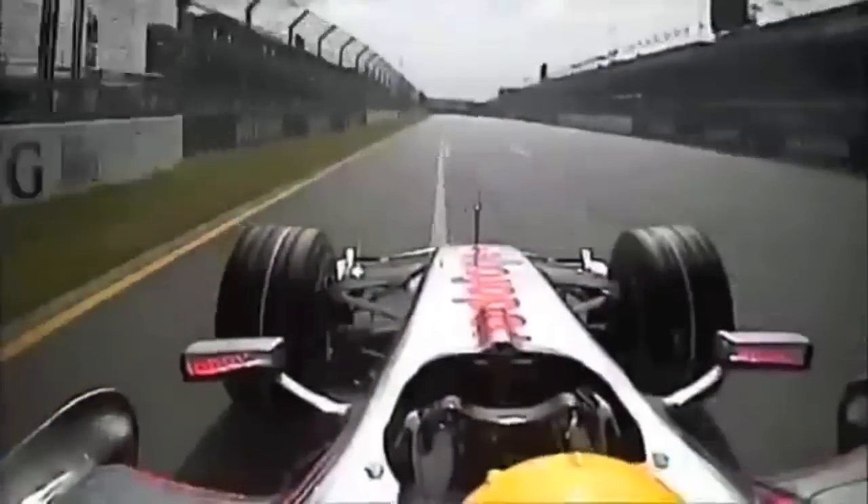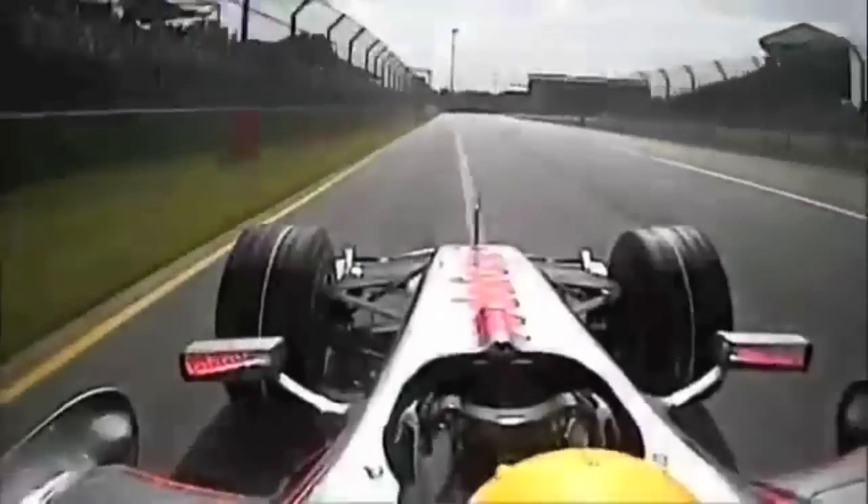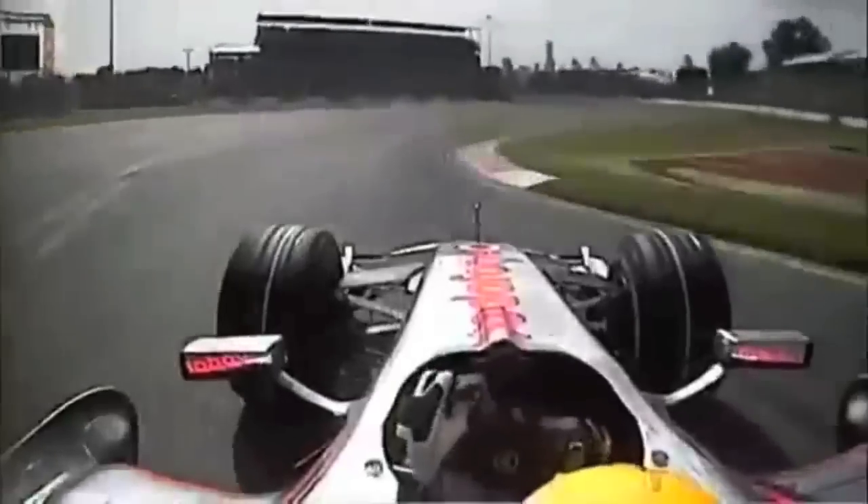Let's take a look at Lewis Hamilton's wonderful pole position lap of yesterday. Up to 185 miles now on the long pit straight, looking for the 100 meter board on the left hand side for the braking point. Get the nose of the car into the corner. Remember, he's carrying race fuel now.